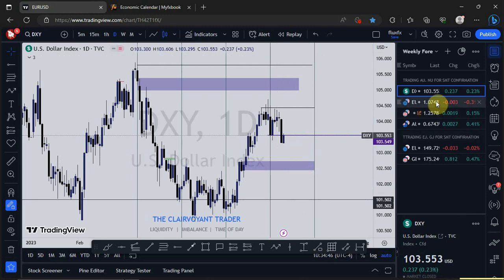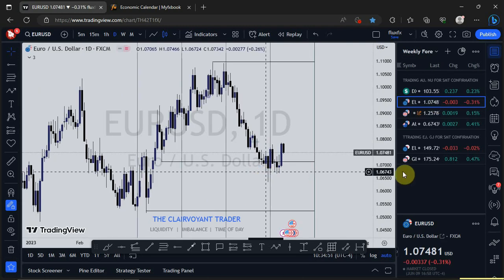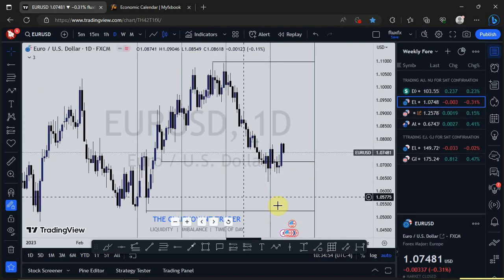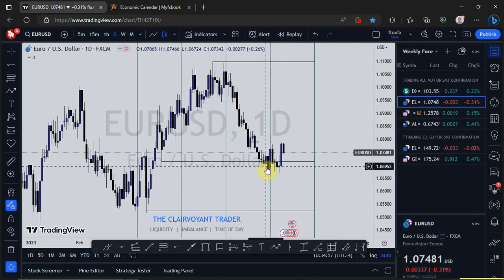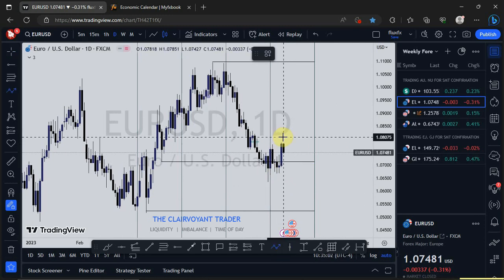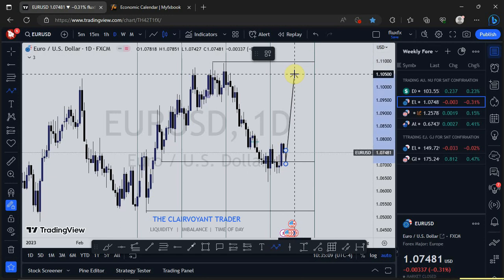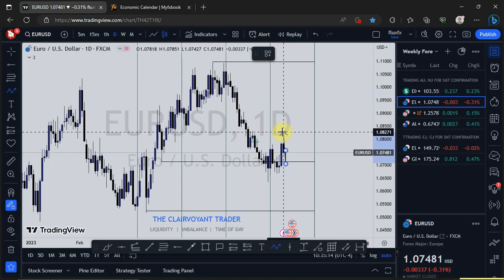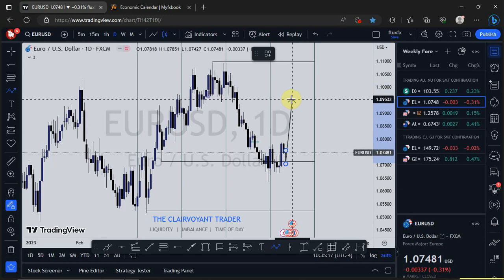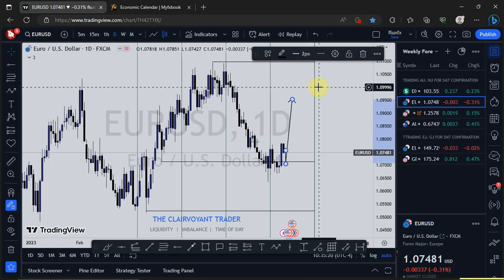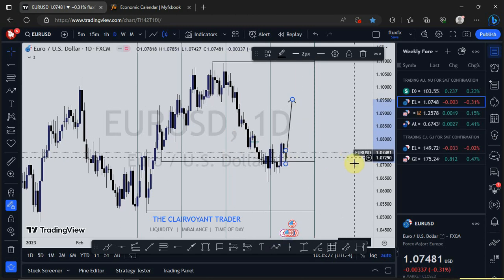Let's look at what's happening on EURUSD. If I'm bearish on the dollar index, then definitely I'll be bullish on EURUSD. So going into next week, I want to see price push a little bit to this zone right here. Then we see a continuation to the upside. So currently, this is what I'm expecting to see on EURUSD going into next week. I'm looking for bullish prices, so expect that.